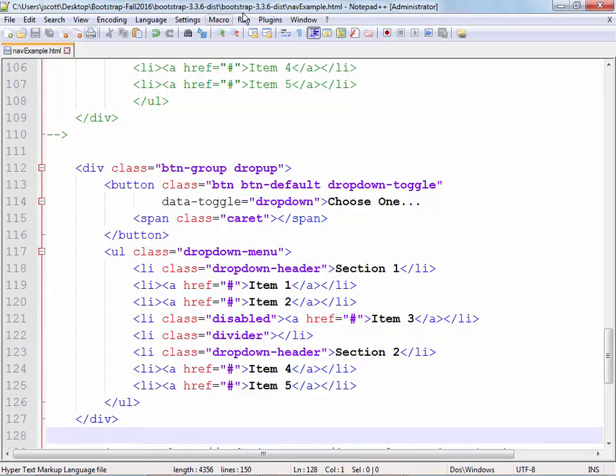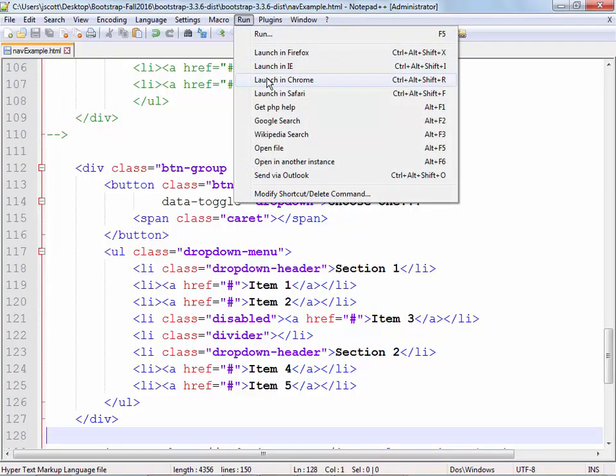So let's save and try this one. It doesn't look different until you click. Then there's the drop up, and you can't see it because it's actually appearing up here.